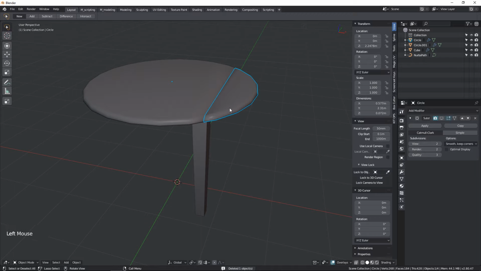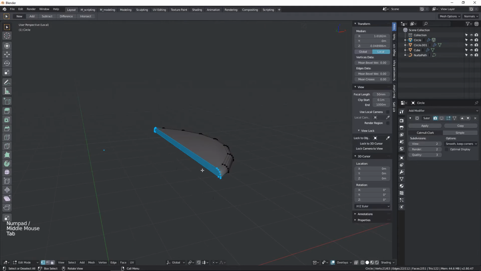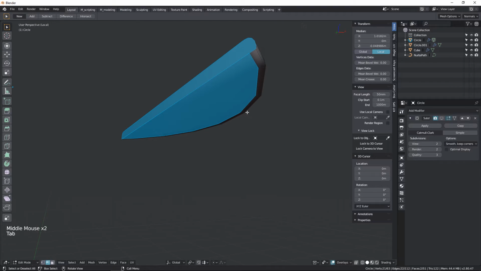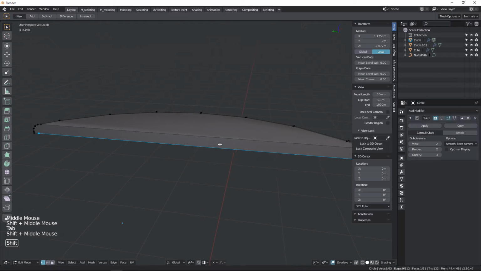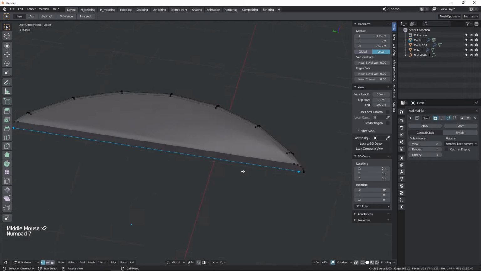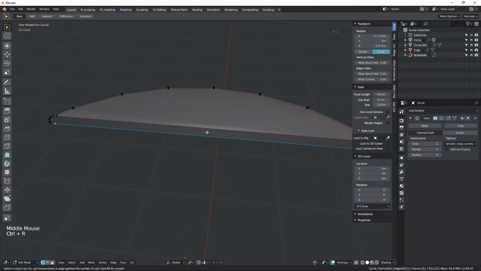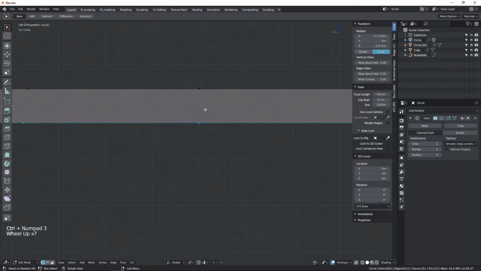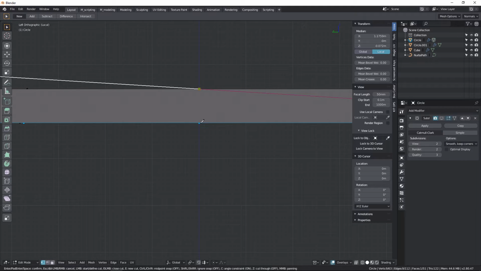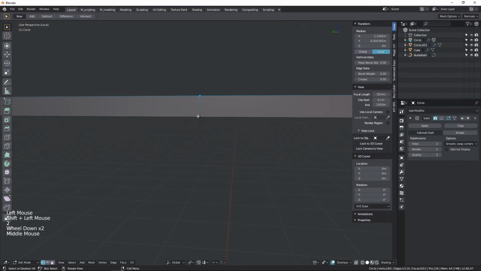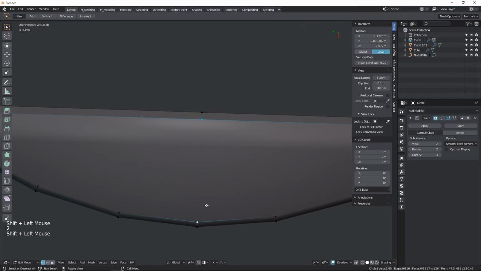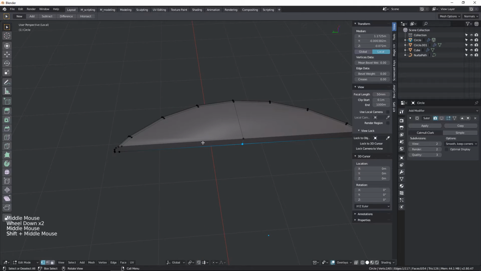And now, as you'd already figured out, since we used the boolean, we've got some cleanup to do here. So first things first, actually that does kind of work out, so we might as well keep it. Yeah, there's not too much problems here at the moment. We can do something here by using the knife tool somewhat there, and using C to snap it. I don't know why it's doing funky stuff, but anyway, it's there. And now we can connect these two guys and these two guys. Okay, so that already makes a bit of a difference.